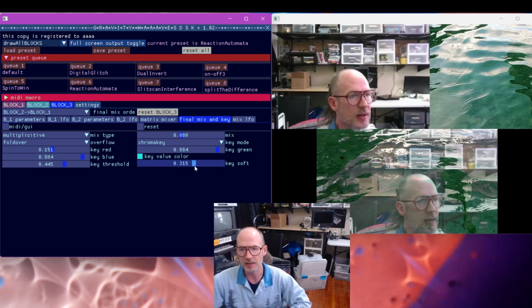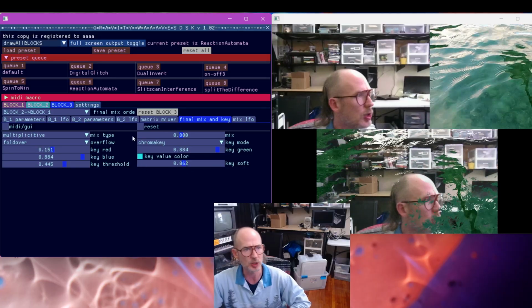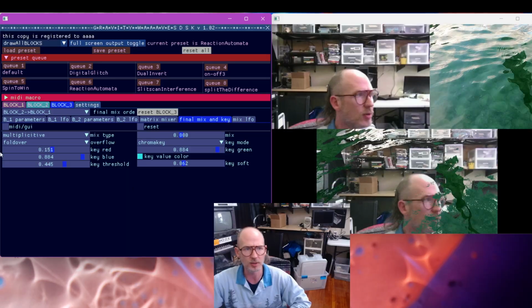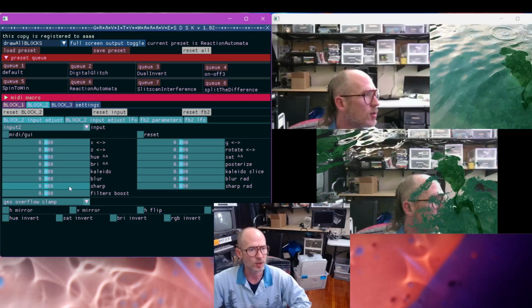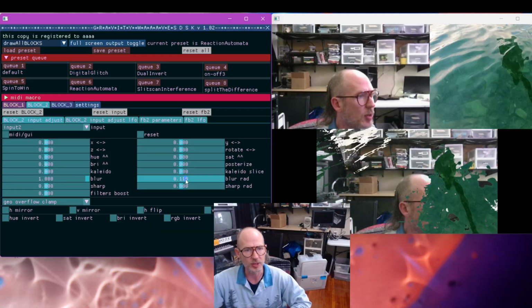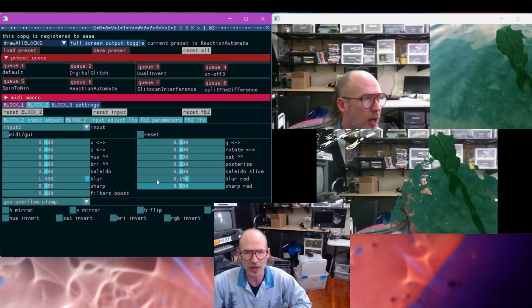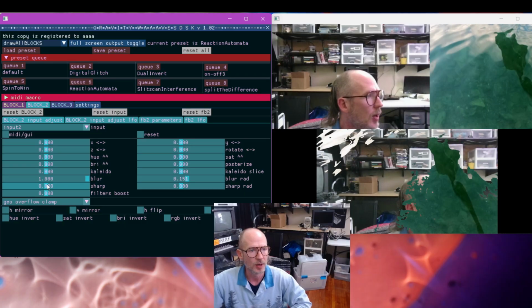That is a fact. If we want to mess around with the key crispiness, say block 2, you're really crispy here. Let's go over here and add a lot of blur on this and maybe change the blur radius. And you get a little bit of a blobbier key happening here.